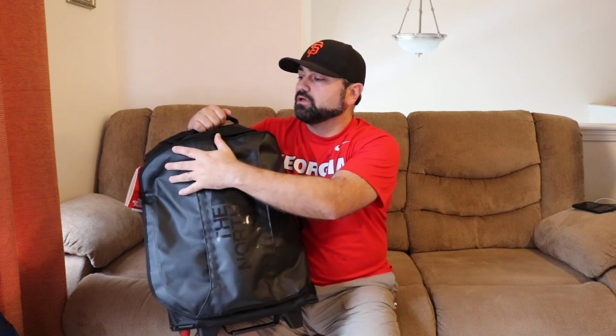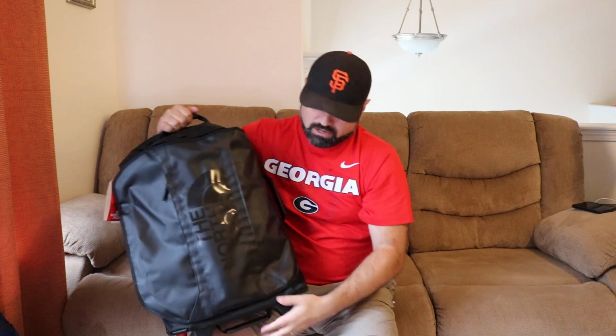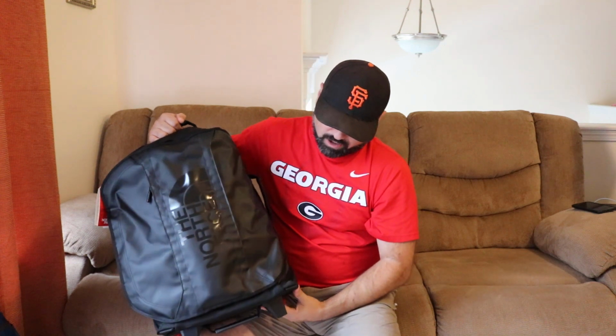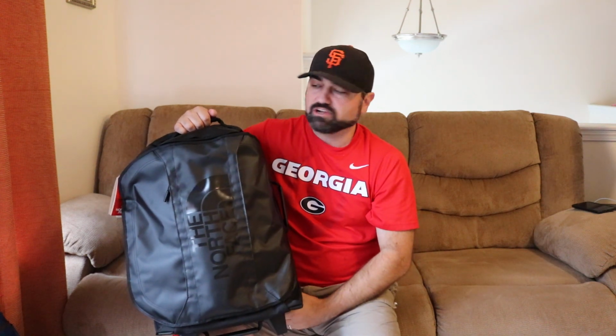It's very similar to their base duffel bags. So, there's no dedicated zipper to expand this bag, but again, what this is made out of, it's real flexible. So to me, it's not necessary to have that.